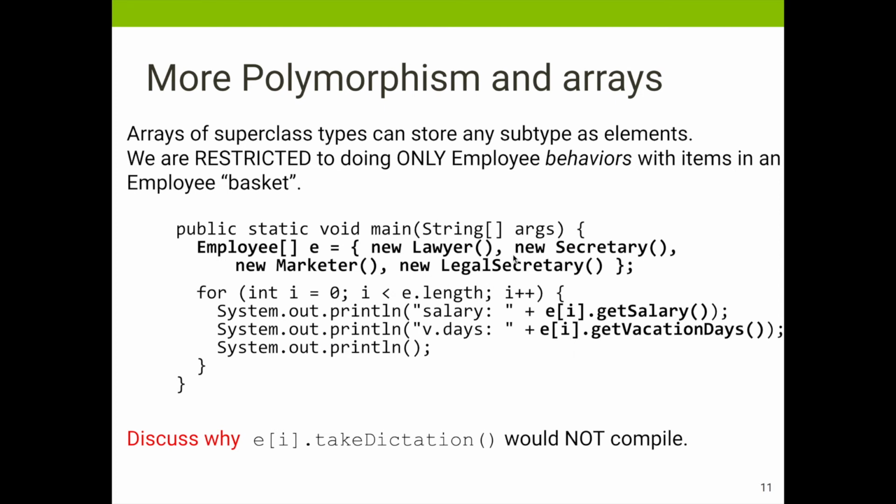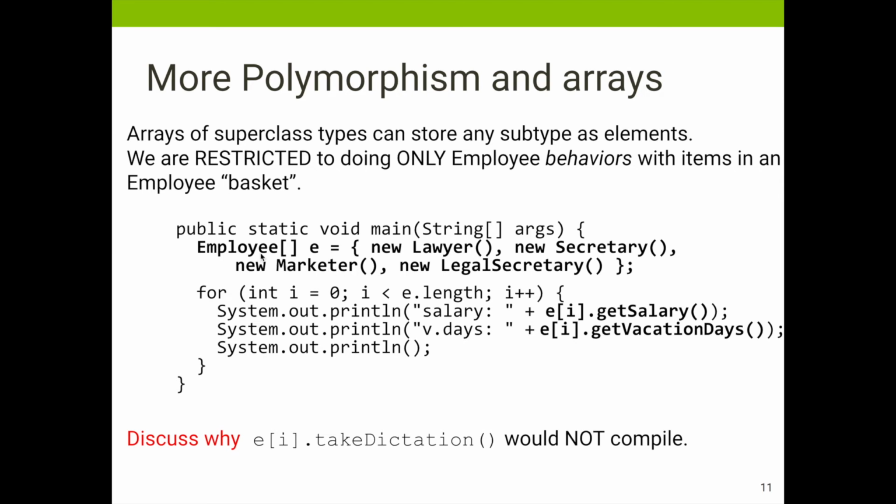Okay, let's look at another example. I can take an array of objects. They all are employees. A new lawyer, a new secretary, a new marketer, a new legal secretary, all these things, and I can put them into a basket of a type employee. These are all subtypes of the supertype employee. So I got this backpack with lots of pockets in it, and I got in 4 pockets, I got lawyer, secretary, marketer, and legal secretary. It's cool that you can have 4 different things all in the same array. You can't argue with that. That is super, super cool. In one array, I got 4 different objects.